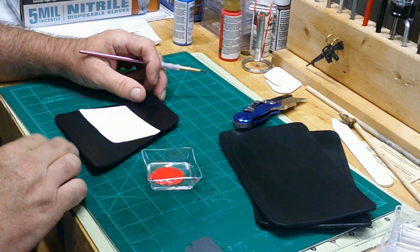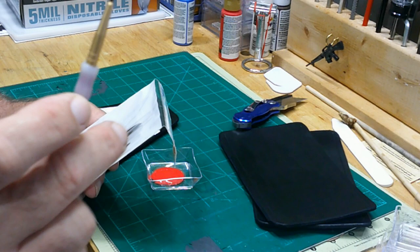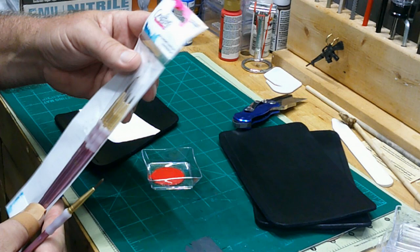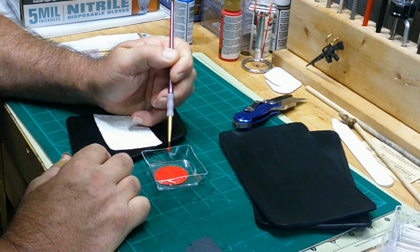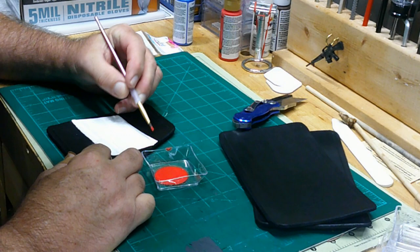And then I use these Crafters Collection Synthetic Camel Hair Detail Brushes. They've got a nice little silicone rest on them, and I really like that for control. They're $2.99 for four of them, so they're pretty cheap. A couple the same size and then a couple larger ones. I just like to get the tip of my brush in there, and the first time I'll get it nice and full and rub it off on the edge.